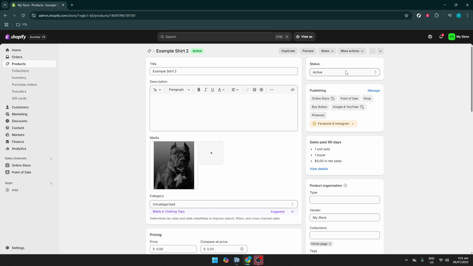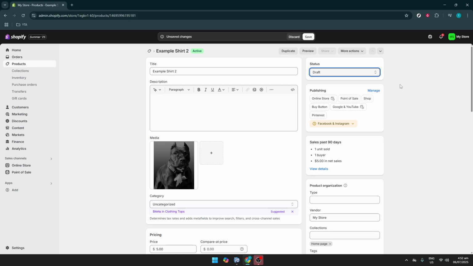Once you're on the product details page, you should notice various options and settings. Pay attention to the right-hand side of the page where you'll see the Product Status section. Here, the product status is currently set as active, indicating that your product is live on your store and visible to customers. However, there may be times when you need to change this status, such as when you're updating inventory or managing seasonal products. Simply click on the Active button to reveal additional status options. A drop-down will appear. Now, select Draft from the drop-down.